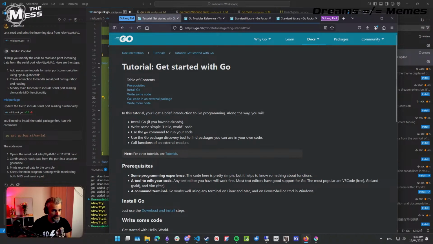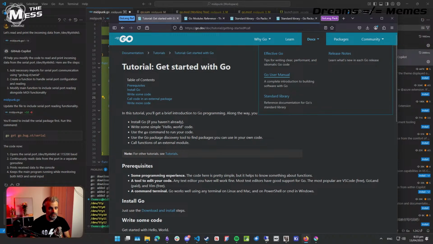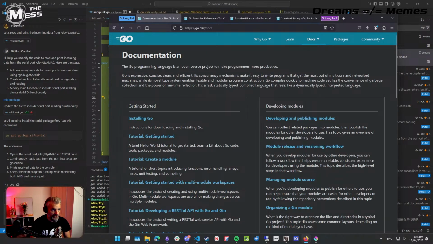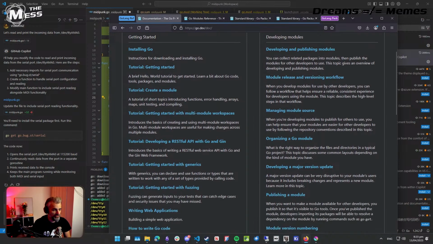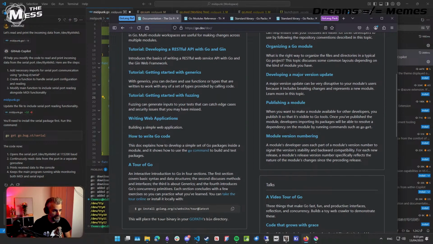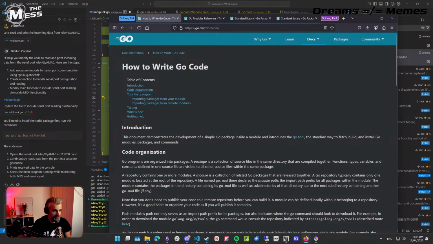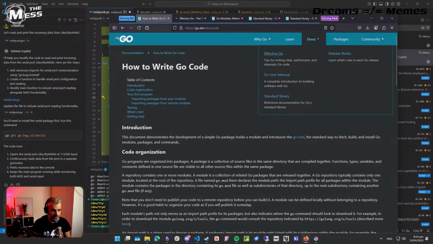Okay, so let's have a look at the GoLang reference though, so we can actually figure it out. Docs, effective Go, user manual, standard library. It's a language feature though. It's not part of the library. So how to write Go code? No, let's go effective Go as well, because it's probably good for me to read that.